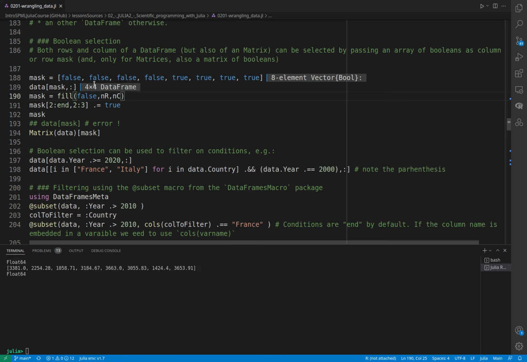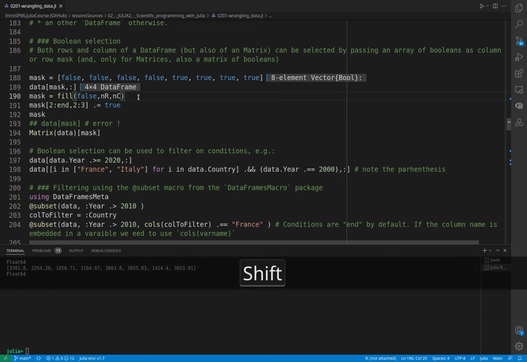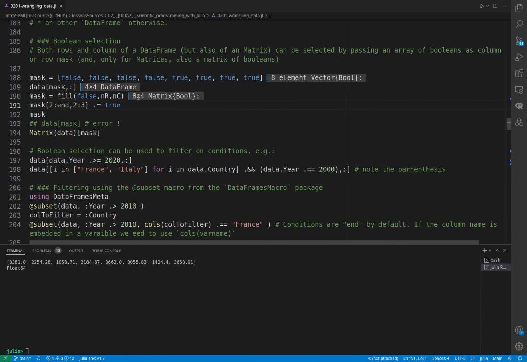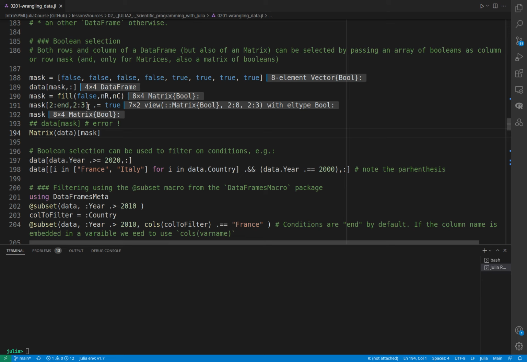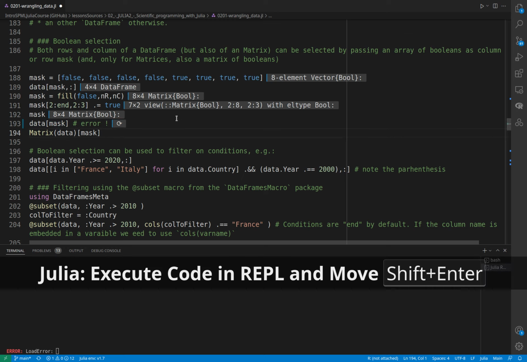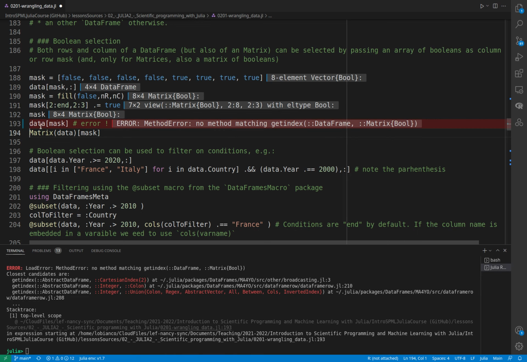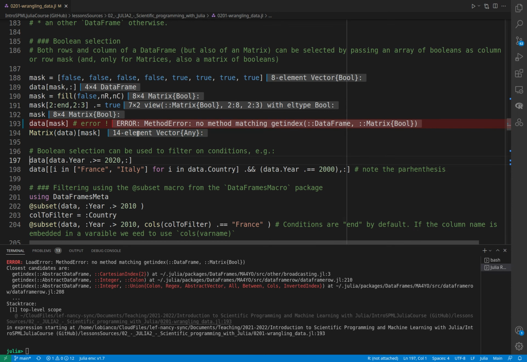Notice that this Boolean selection here is at the level of a single axis, the array, but we can also have a matrix acting as a Boolean selector. So here I'm starting with negative and then with false, and then for some elements I'm putting true, and I end up with this matrix. Unfortunately, you cannot select a data frame with a matrix of bool elements, but you can do that for a normal matrix. So I can first transform my data frame into a matrix, and then use a Boolean selector over my matrix to select the elements that I want.